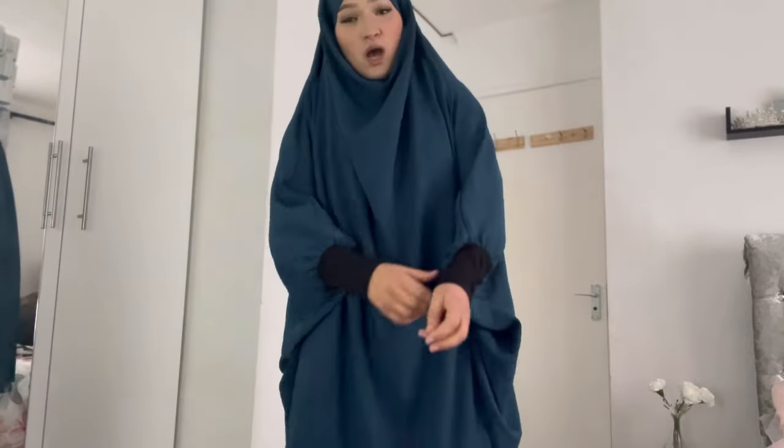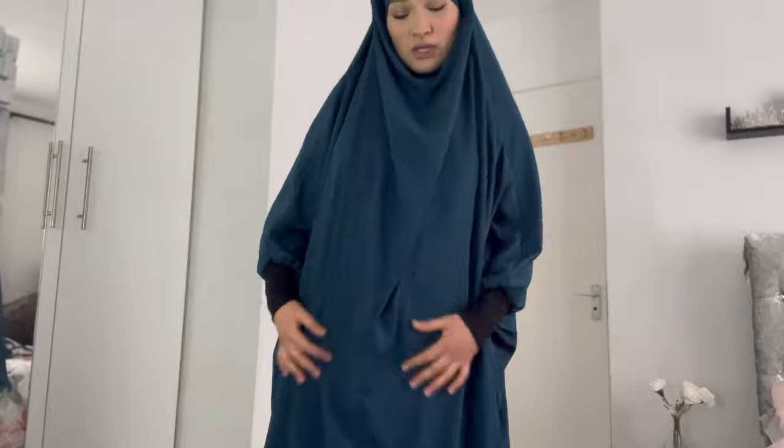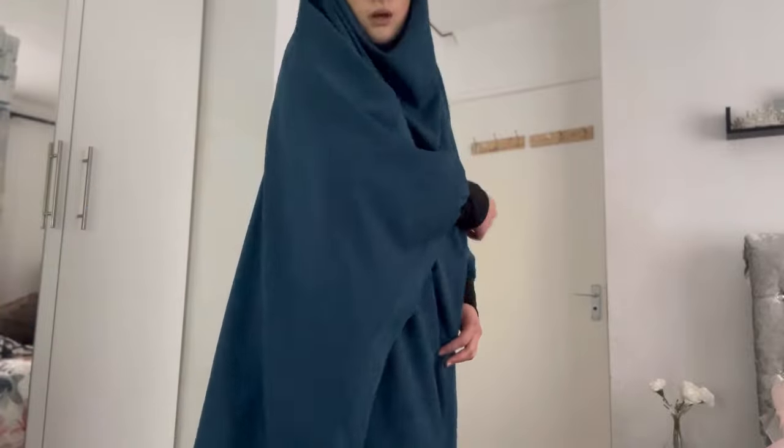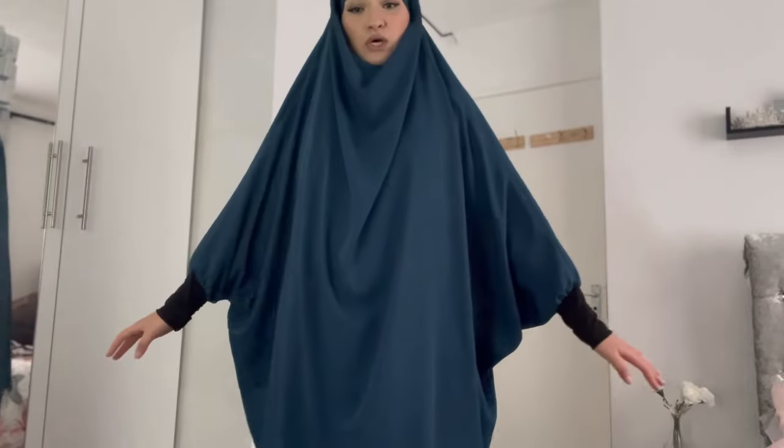So this is a turquoise color. This is the second jilbab, number two. It's kind of a turquoise bluish color. But here is a close-up look. It's a really beautiful color. I love it so much. And here's the back. But yeah, I recommend this color a lot.